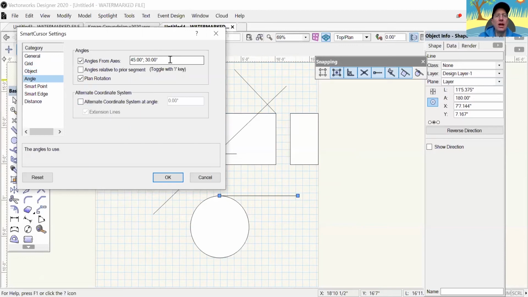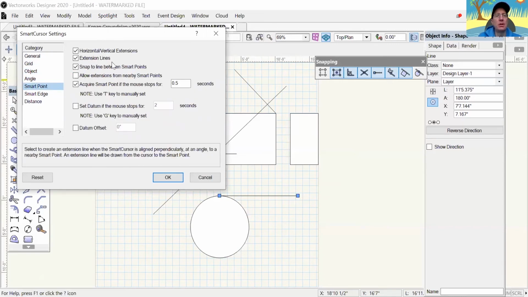You can adjust if you know that you are using a 22.5-degree angle a lot on a project. You can set that as one of the angles that it will stop at, right? Smart point, again, there are things, it's how long you want to hover your mouse over the smart point before it actually acquires it.